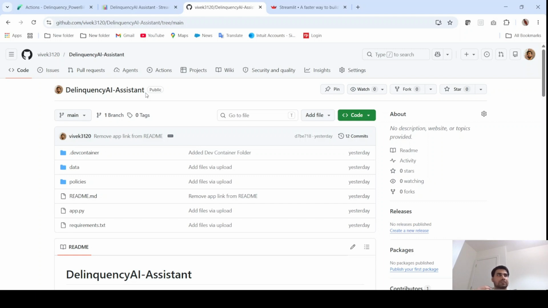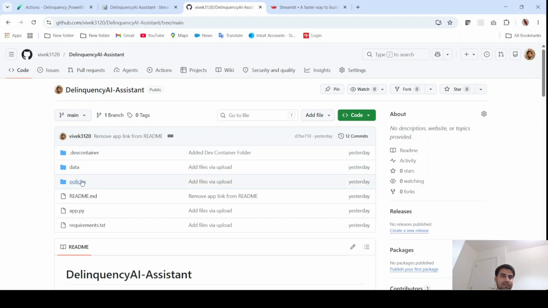FAISS was used to search the most relevant policy when the user asks a question. So this is the RAG part. RAG means retrieval augmented generation. In simple words, before the assistant gives an answer, it first reads the policy documents. It retrieves the most relevant policy evidence. This makes the answer more grounded and less generic.